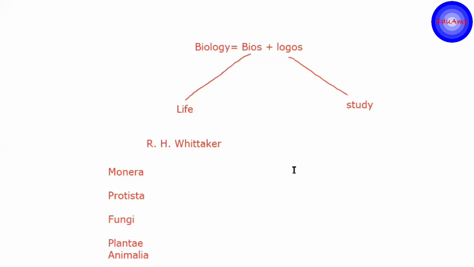Yes, sir. Okay, and when we talk about multicellular organisms, there is a clear-cut division of labor. Every cell is destined to perform a particular function. The cells of the kidney don't know what the cells of the lungs are doing. The cells of the lungs do not know what the cells of the heart are doing, but they have different jobs. They have different responsibilities. The cells of the heart, they have to help in circulation. The cells of the lungs, they have to help in respiration. The cells of the kidney, they have to help in excretion. Okay, so all this you have studied, so I would not go into the details.